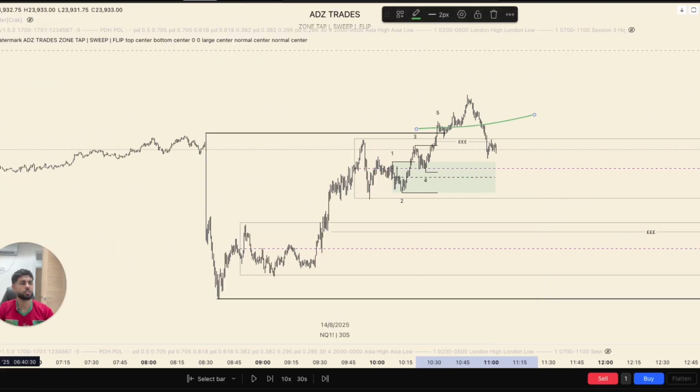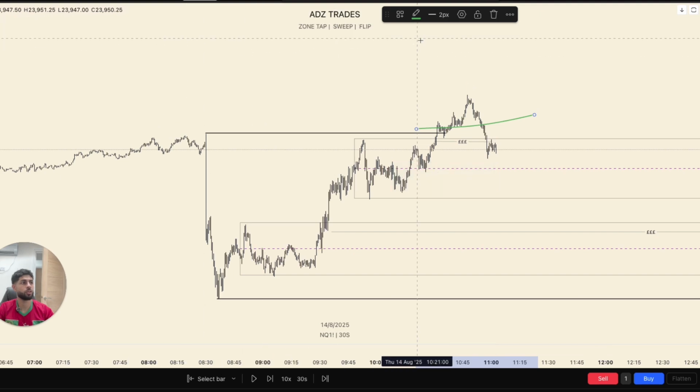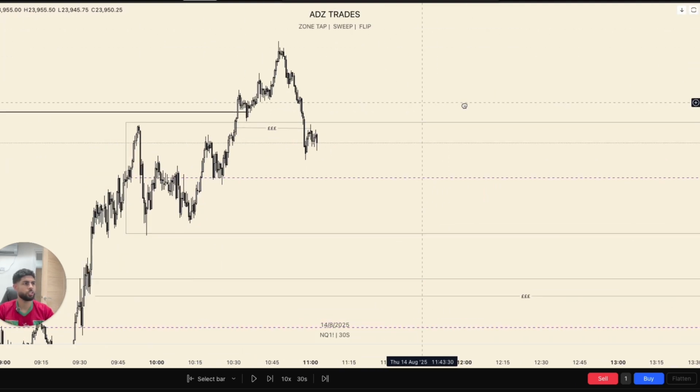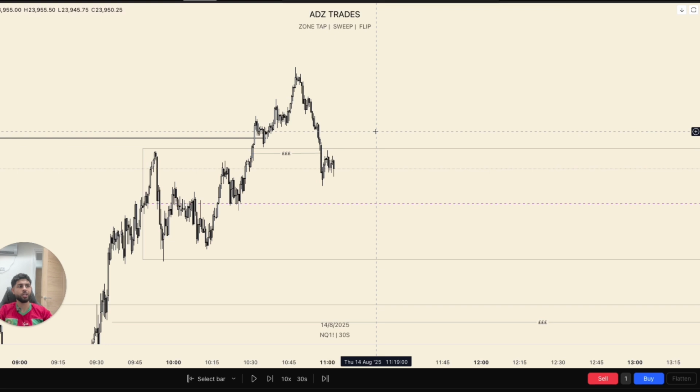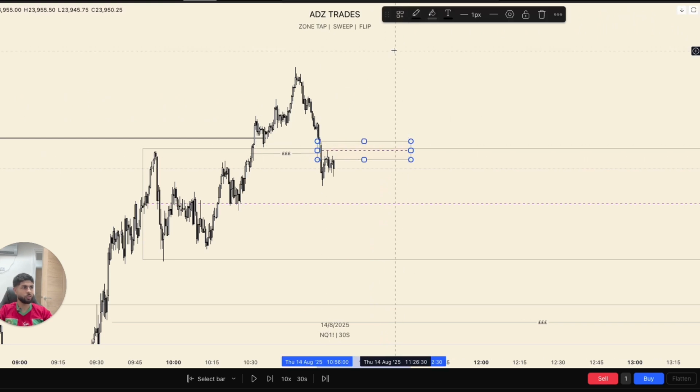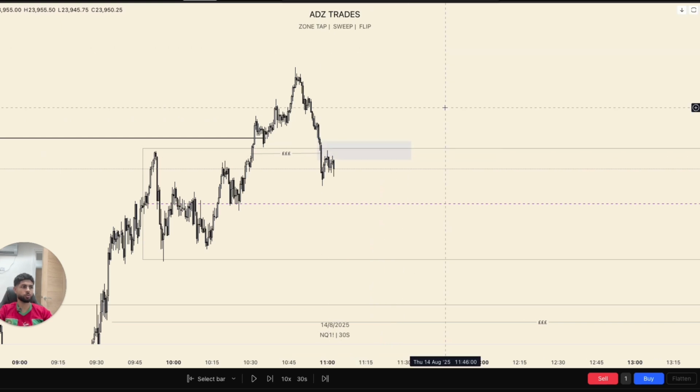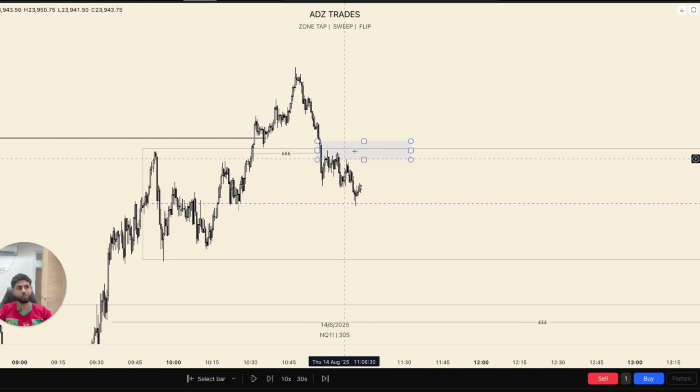Let me turn off everything else, focus purely on structure. As you can see right now, we are pushing lower. I have no real evidence to tell me price wants to push higher. I don't have a protected high right now, so I can't really say, yeah, when that breaks, I'll look to take a long. We do have this bearish fair value gap, which is holding price lower, so that could be a potential. We break that, we can take a long.